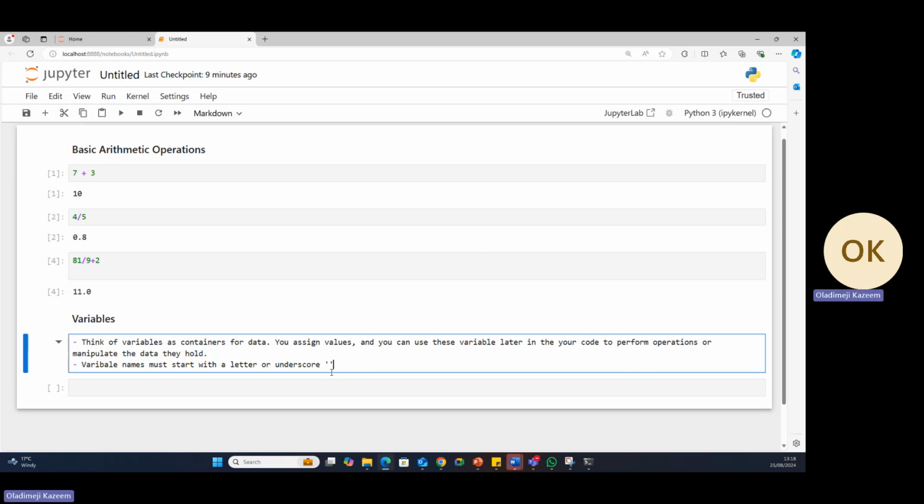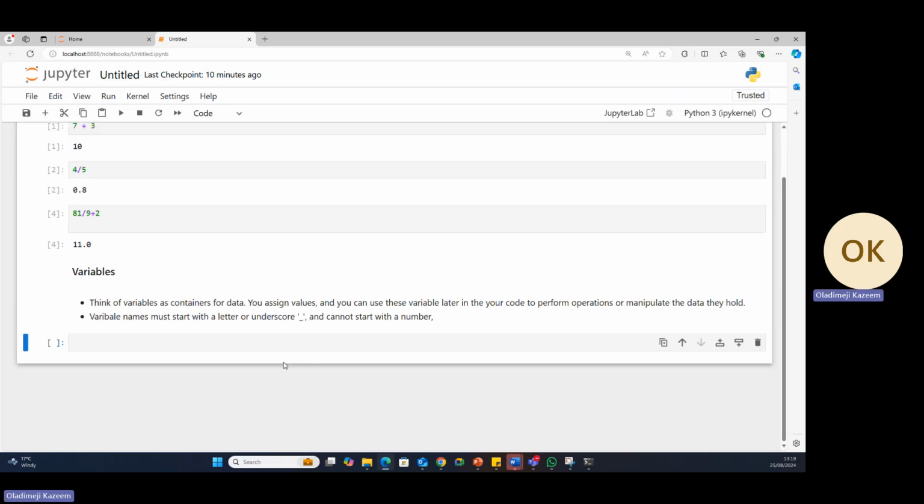So main underscore, something of this nature. Yes, something of that nature. And cannot start with a number. Please let's note that. Cool.